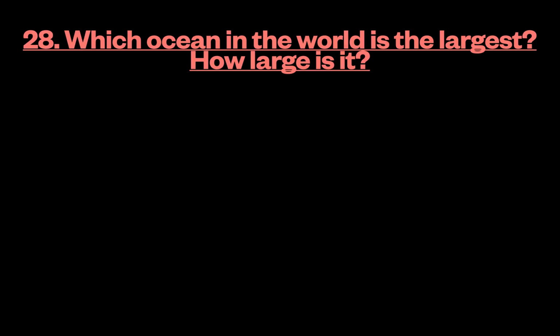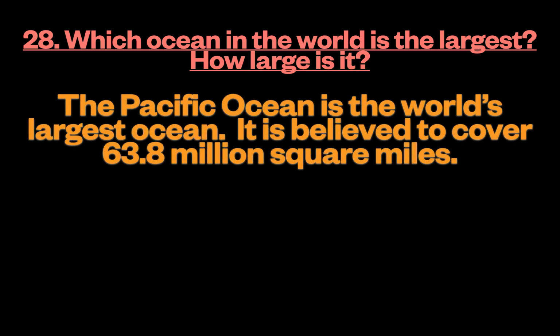All right. So then, speaking of oceans, what is the world's largest ocean? That is the Pacific Ocean. The Pacific Ocean is by far the world's largest ocean, and is believed to cover 63.8 million square miles. Okay. Most of y'all can't handle going on a 200-mile trip without getting bored. Imagine 63.8 million square miles. That's a lot of water, okay? Like I said, Earth is very much a water planet, and by seeing numbers like this, it is clear to see that that is true.